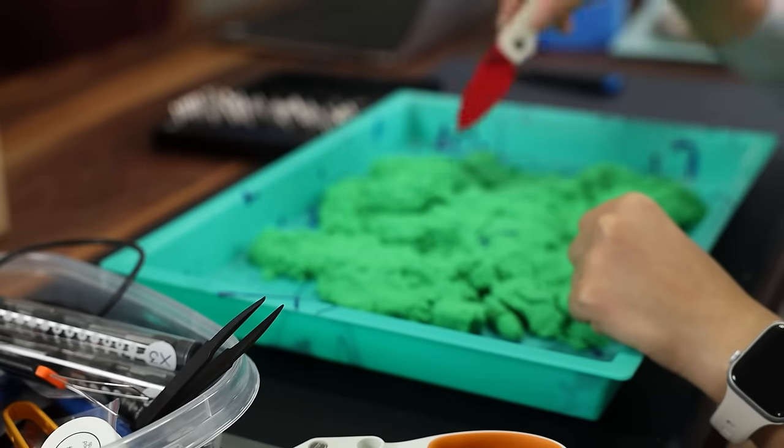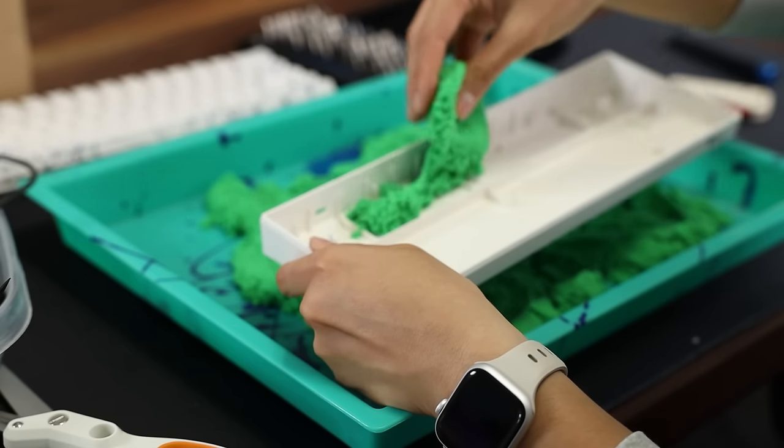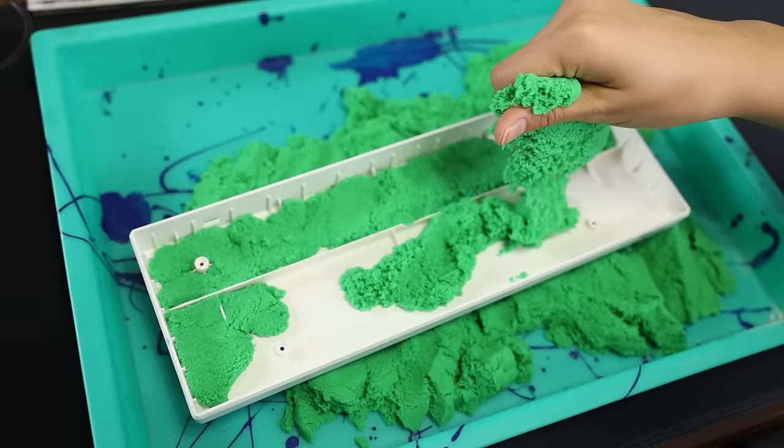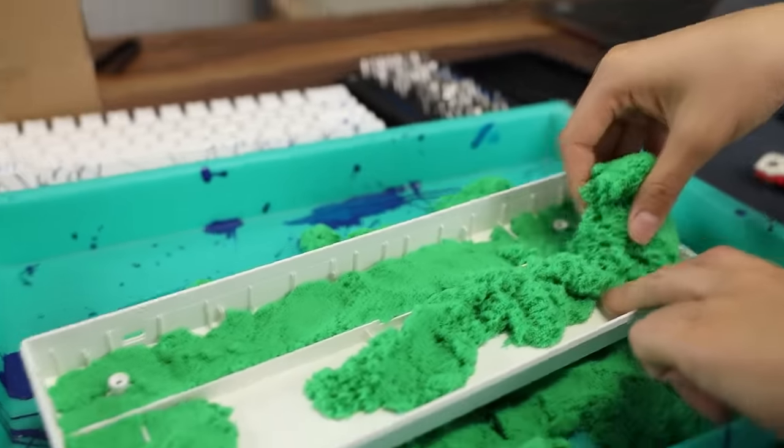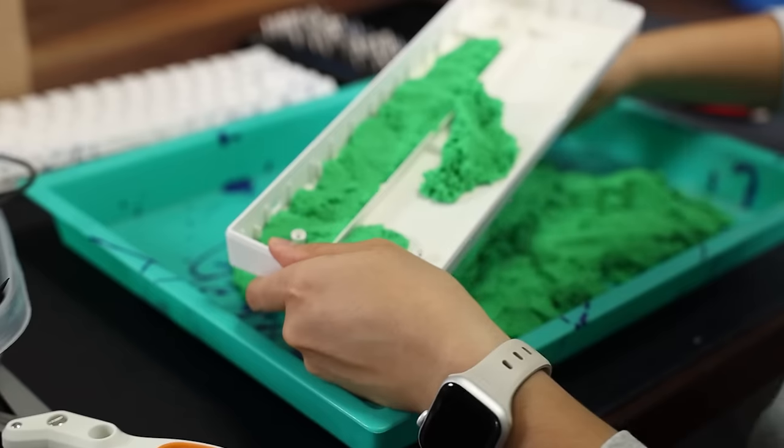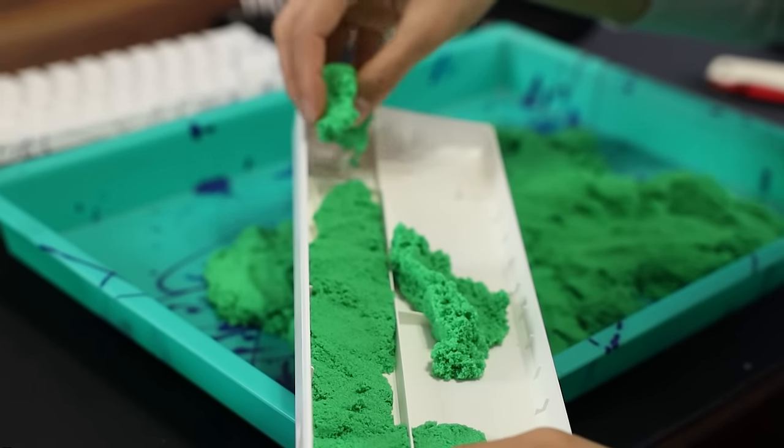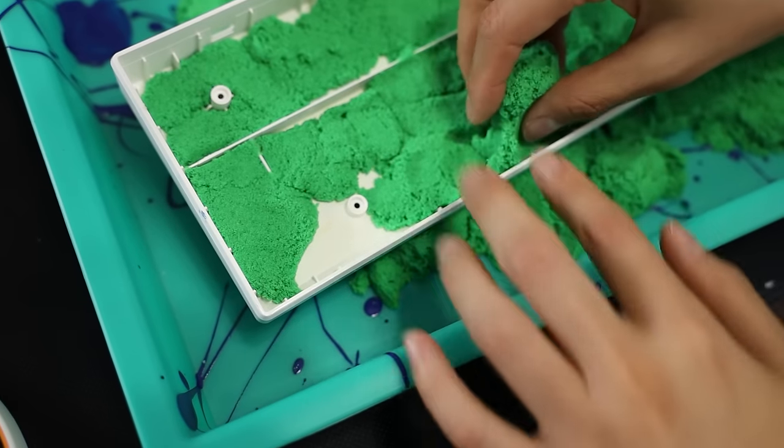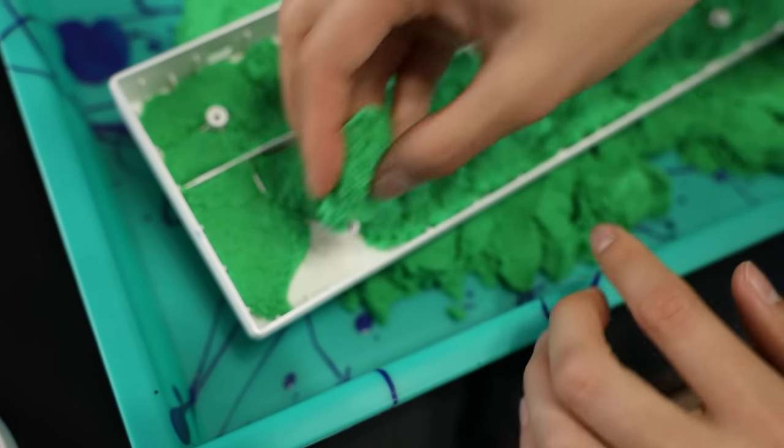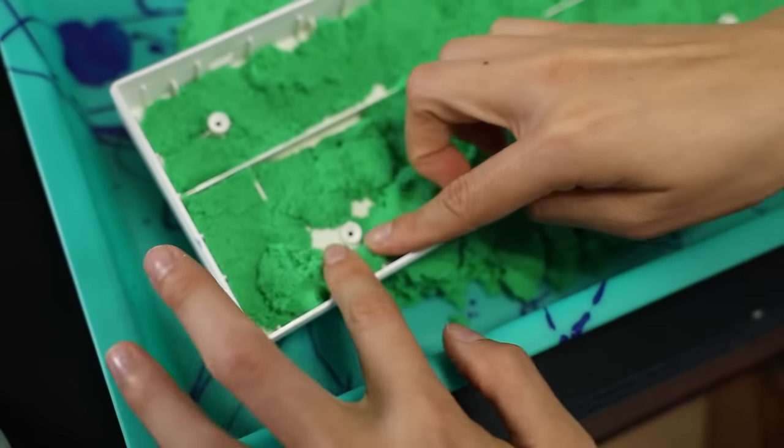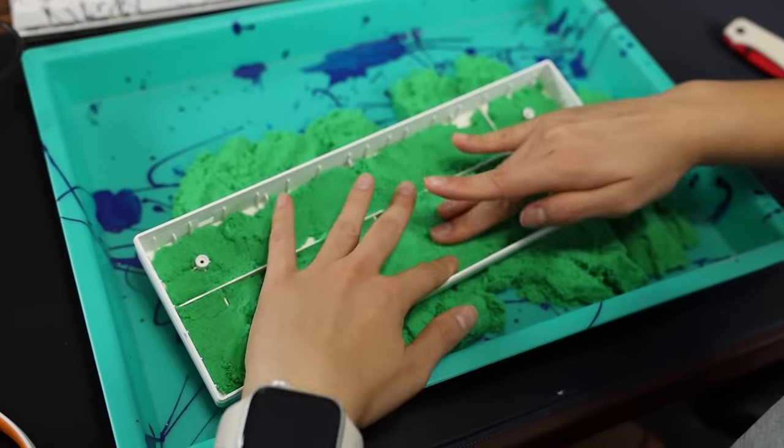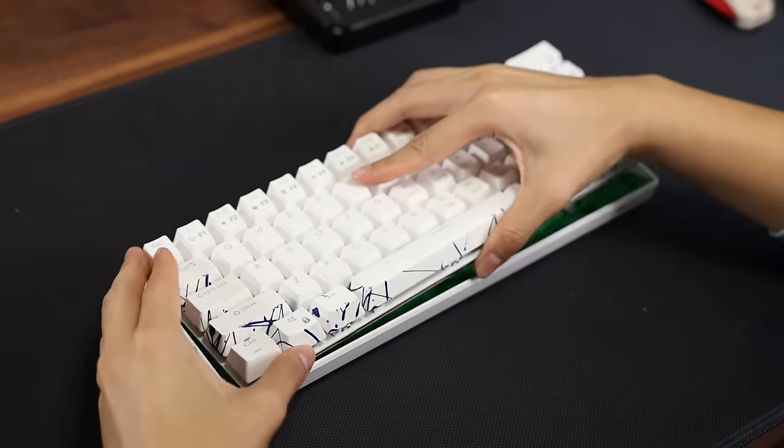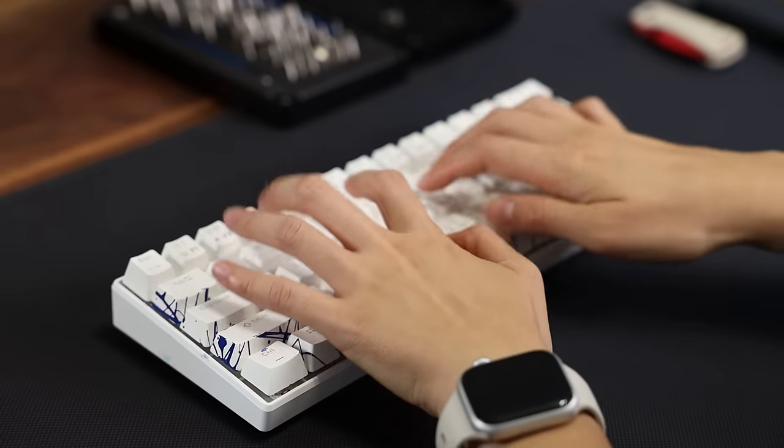After slicing it with a knife and considering a career change to kinetic sand ASMR, I'm finally ready to do the mod. The first thing I noticed about kinetic sand is it feels so much different than normal sand. It holds together like a solid, but it also feels liquid at the same time. This is awesome. I don't understand the sorcery behind this thing. Maybe it has some good sound dampening qualities. Maybe, maybe not. Let's find out. I packed it into the case, making sure there was still enough room for the keyboard, and I think I'm doing it right. Of course I am. How could someone do this wrong? My inner six-year-old is very happy right now. Once it was all packed in, I put the PCB back into the case and then recorded the sound test.